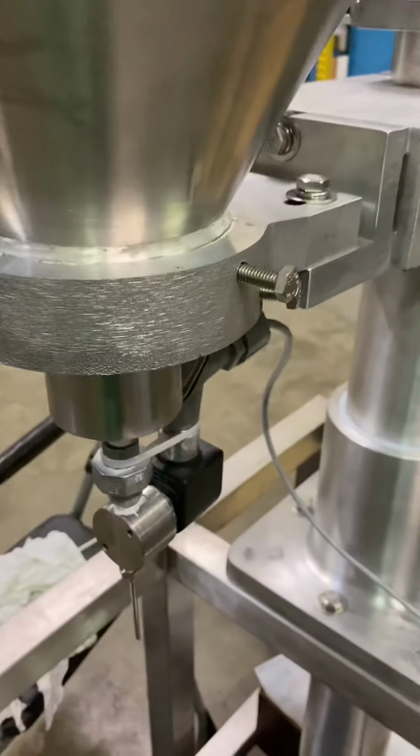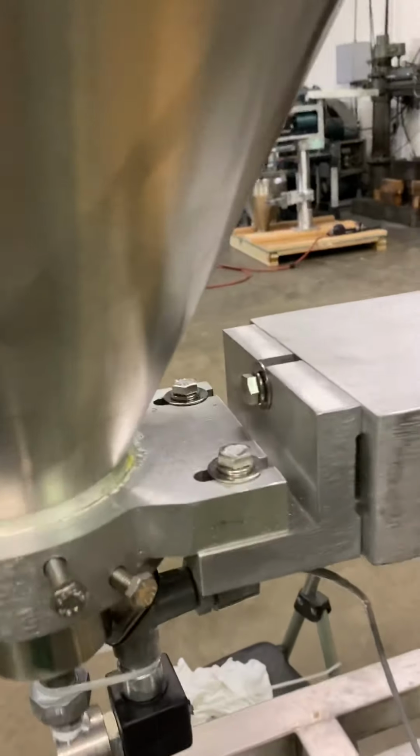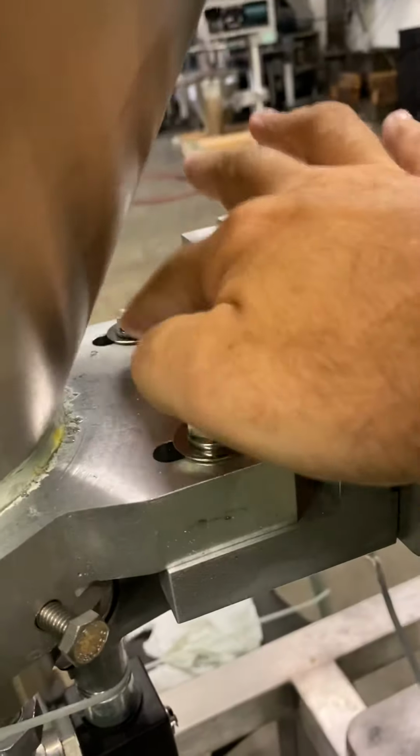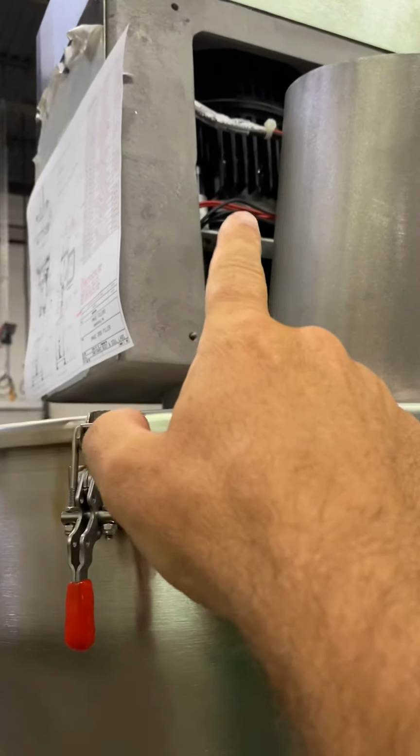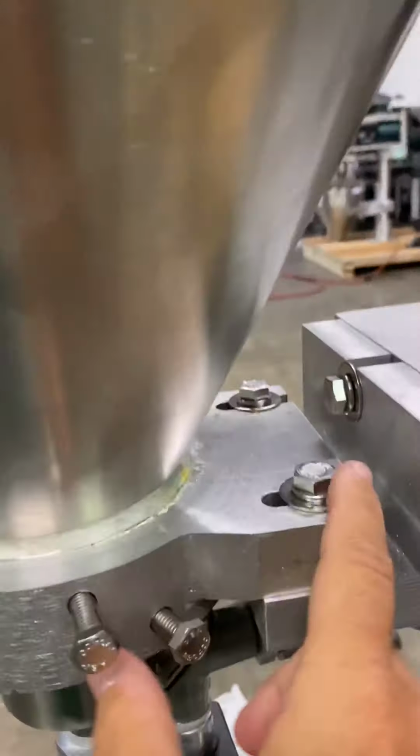To take the hopper off, this big hopper, if you want to clean it out, you don't want to loosen these bolts at all. These bolts right here can always stay where they're at because it's lined up right now. There's a clutch that turns the pump or the auger, and that is dead center right here. And this lines it all up.